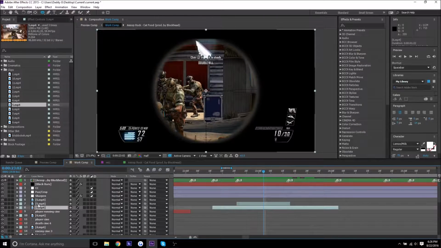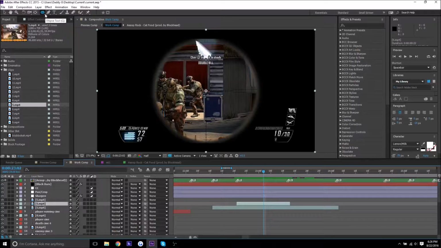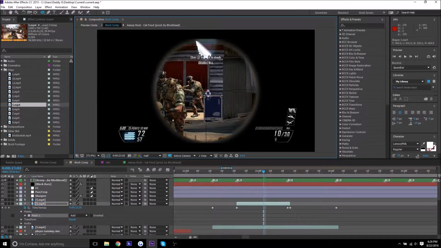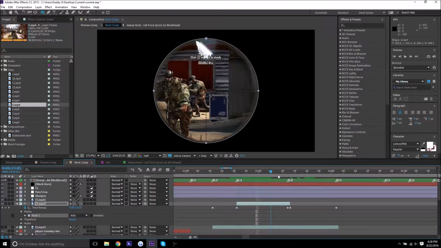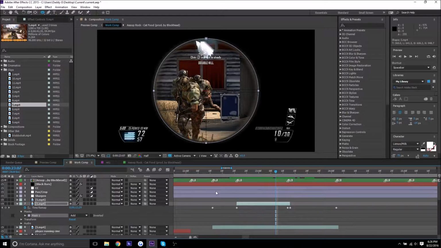Now go to your top layer, the one that you duplicated and trimmed, go up here, and a lot of times it'll have a rectangle, so hold down on this little corner and select the ellipse tool. Click right in the center, press Ctrl to make it centered and Shift to make it a perfect circle all the way through. Then let go of the mouse and buttons, and if we hide the bottom layer, you can see there's a mask on it. Looks very nice so far.